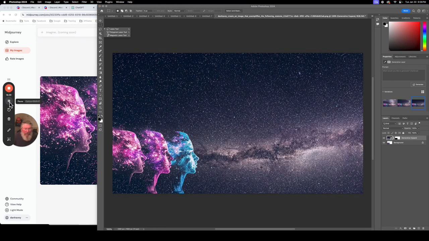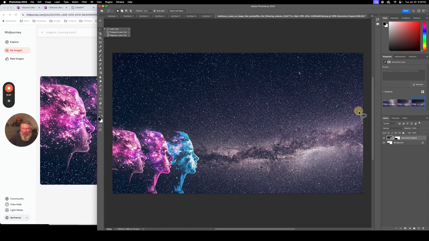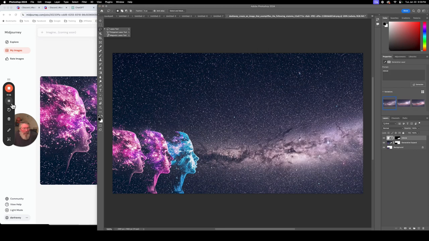So what I went back in and did is I just kept hitting Command Z until I got back to the part where I just had done the generative expand. So I'm going to just try one more thing here as long as we're just kind of playing around. And I'm going to make that area over here much smaller. I'm going to just, let's even take out like just this part here. And let's do that. We'll put in our generative fill, and we will say then a nebula right there, and we will generate that, and let's see what we come up with.